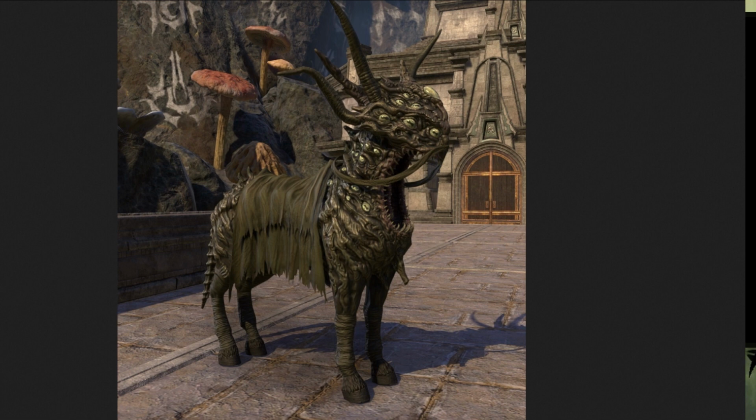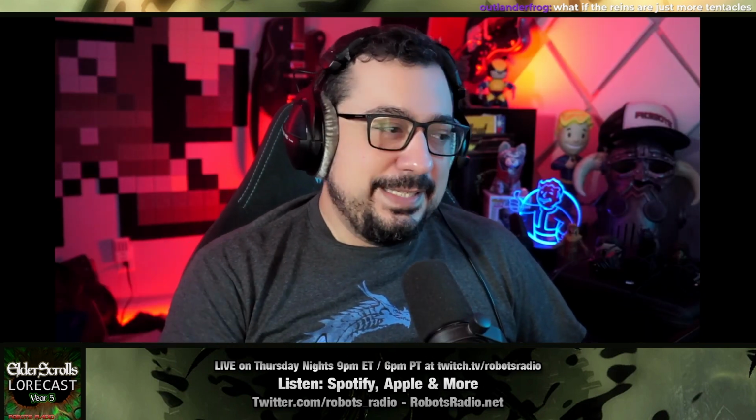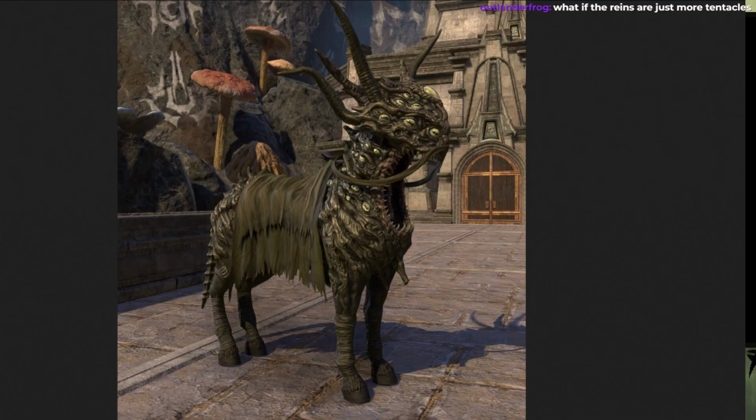I feel like all the sound effects coming off this thing are going to be suction cups that are way too wet. Like you're on a wet, flat surface, just lots of popping. I hate this thing. Outlander Frog in chat says, what if the reins are just more tentacles? Maybe they're just tentacles that grow off the front of the face, and they're like, hey, if we tie these tentacles up, we can totally get to where we need to go.